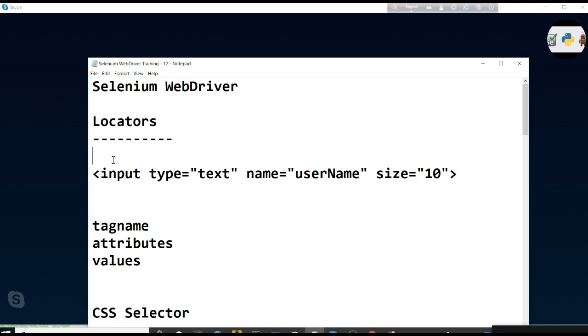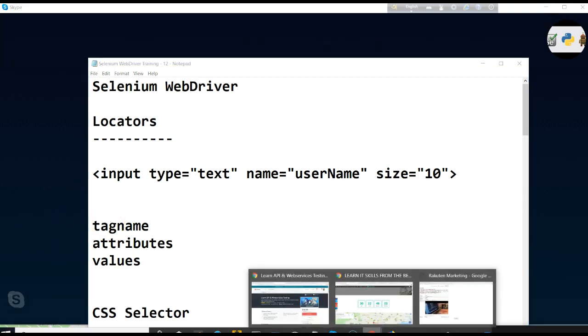But I'm not showing this one because once you get used to using those tools, you will not learn. You will become lazy. Even if you don't need to write the code, you can just record and run, take the code, and rewrite it. You can collect all the clicking and everything in one shot.